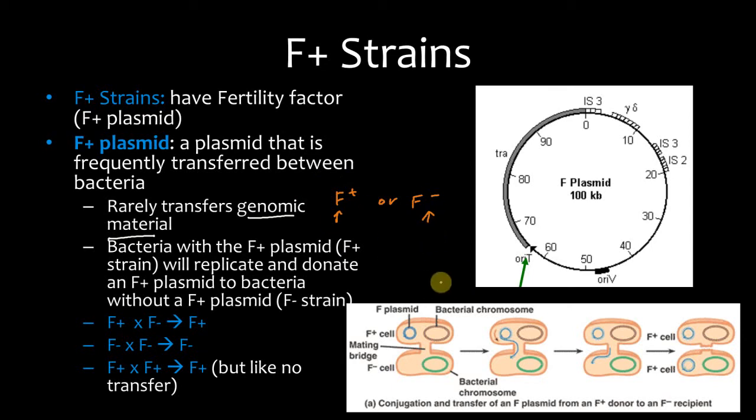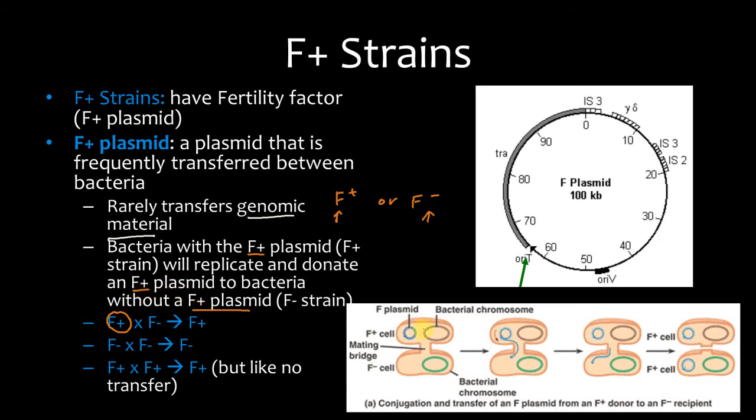It's controlled by whether or not you have a plasmid. Obviously, bacteria don't have gender, so it's kind of a stilted analogy, but you can think about there being two types of bacteria, those with F+ plasmids and those without, or considered F-, right? So bacteria with the F+ plasmid will replicate and donate F+ plasmid to a bacteria without one. So in this case, if you have a bacteria with an F+ plasmid, and then you have a bacteria without one, then the F+ plasmid in the one with an F+ plasmid will replicate and get transferred.